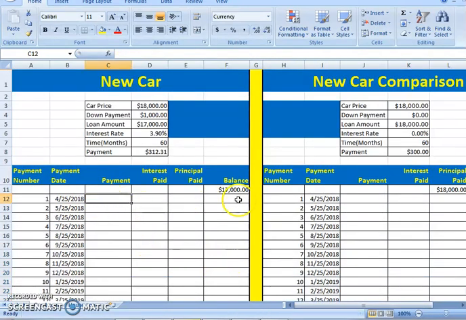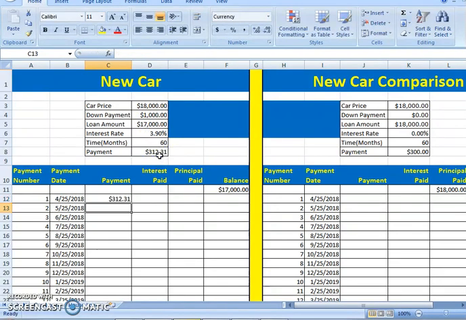Now the next part of this is kind of an easy thing. We're going to take this balance, take it times the monthly interest, and that'll be the payment. You'll know how much interest paid, and so forth. Anyway, first of all, the payment, we want to go equal, and the payment is $312, which is D8.